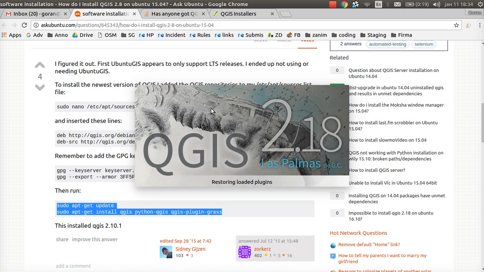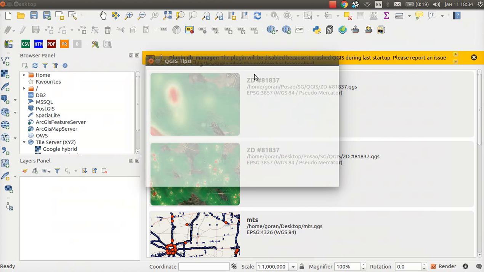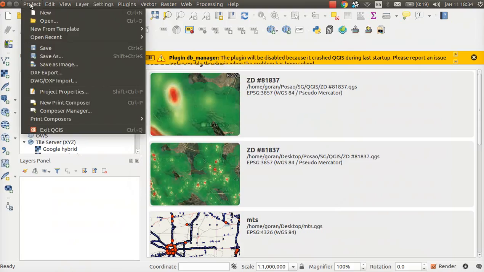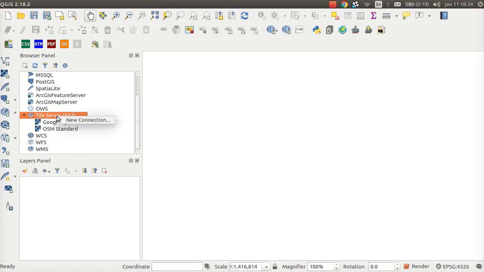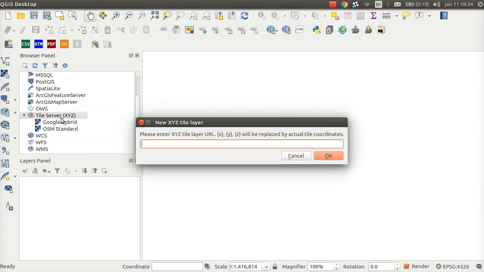I already have some projects, so let's close that, click new project, and the next thing that we come to is tile servers. I already have 2 tile servers, as you can see, but you will need to add those 2 on your own. I'll add links to those layers in the video comments, but here's how you do it. You just click new connection and you will copy the links that I gave there.